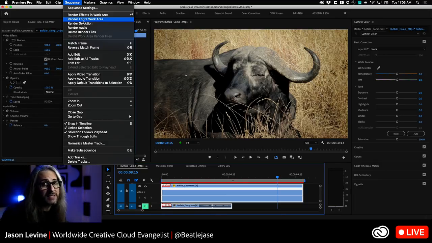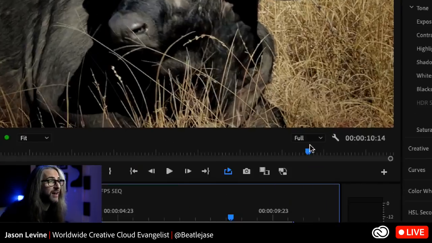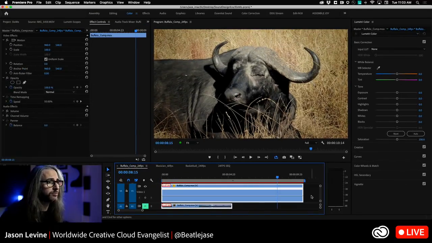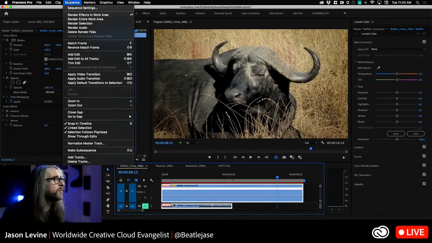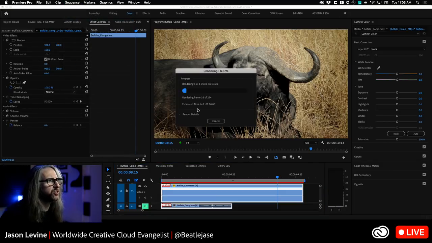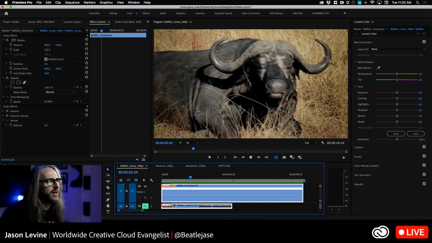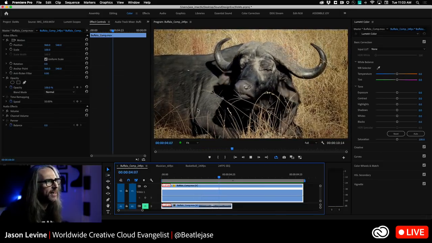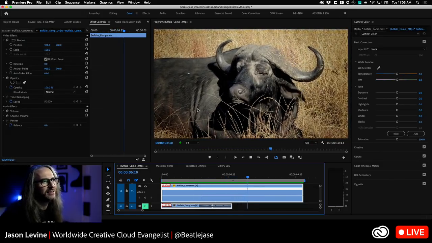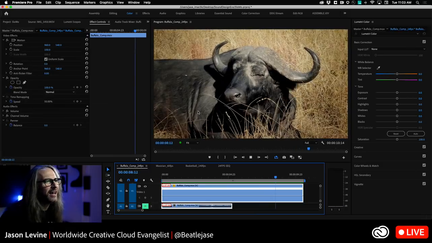For me, I'd rather use frame sampling. It's a little smoother. And if you render these, the results will in fact look a little better. Now you'll see that I am in fact playing this back at full res. So by performing the render, it'll get a little smoother. And since this is short, let me just go ahead and do it. All right. And now it's rendered. And you can see, it's okay, right? I just don't love it.